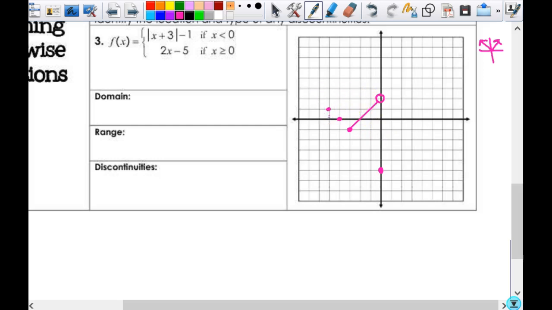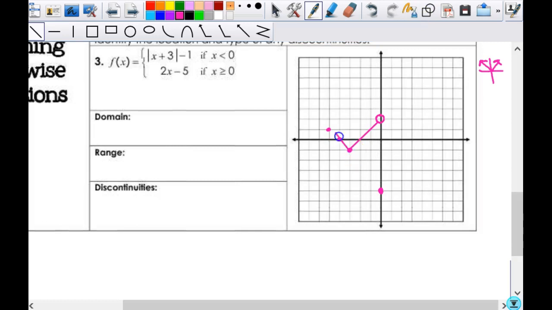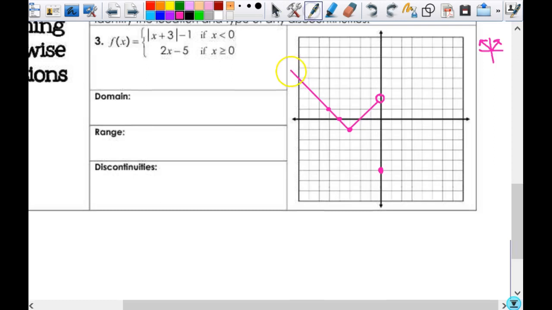Did I really even need to do that second one? No, because this is like part of a line, so after I get 2 of them, that's all I really needed. For the curves, you do have to get those extra ones on there just so that you can get the shape, but since it's a line, they should line up just fine. So there's that absolute value when x is less than 0.